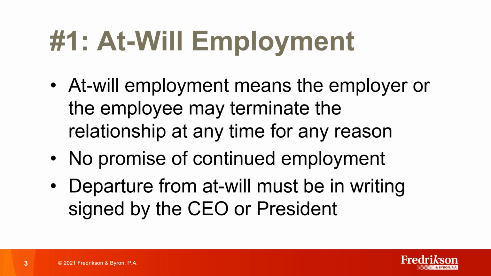First on this list is always to find out if the employer has an at-will employment statement and a contract disclaimer in its handbook. This is a statement that the employment relationship is at will, and it often comes right at the beginning of an employee handbook. Sometimes it appears several times. Most commonly, statements regarding at-will employment say something like this. This handbook is not a contract. Employment is not guaranteed for any specific duration. The employee or the employer may terminate the employment relationship at any time for any reason, with or without notice. Similarly, the employer may change your job title, duties, responsibilities, compensation, benefits, and other terms or conditions of employment at any time.